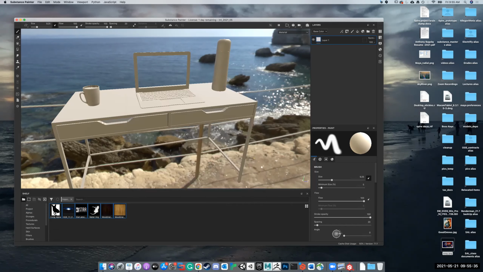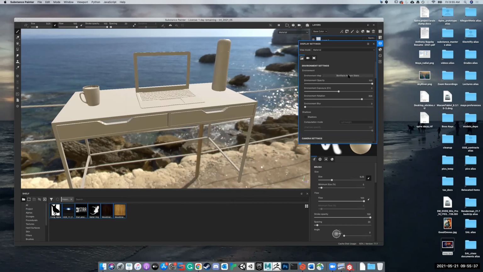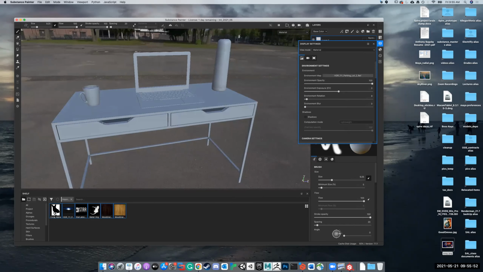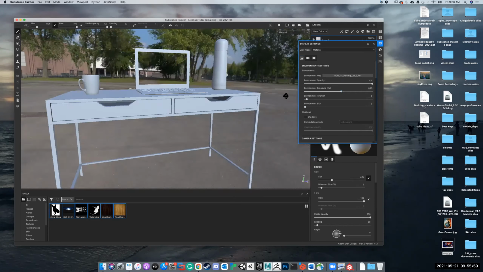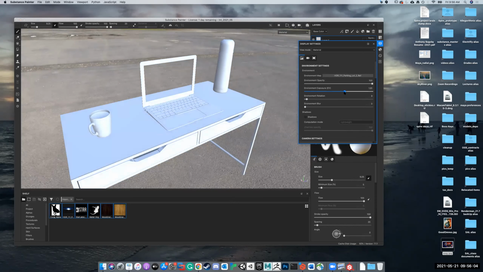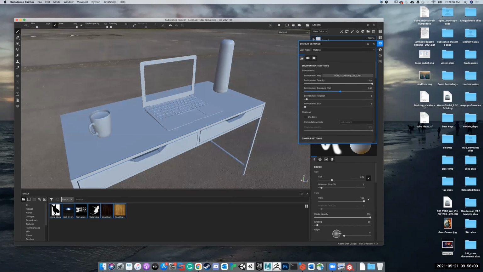So there's all of our things. And now if we go to the environment, we should be able to see our HDR. Where is it? Here it is. So here's our parking lot. I'm going to increase the exposure a little bit because we would get some light from, well, it just would be brighter. But we want it to look like it's still inside, so I'm not going to increase it. This is what it would look like if it's outside. I'm going to decrease it a little bit so it looks like it's still inside.